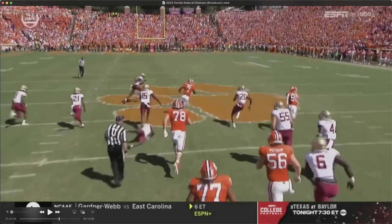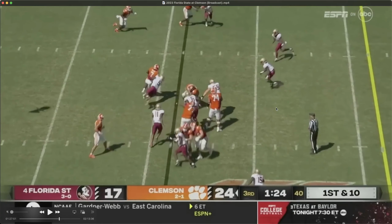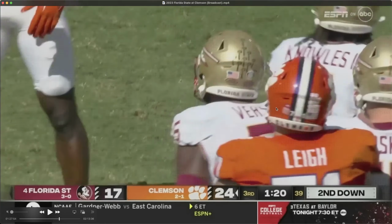But you see him kind of pull out, and that's really poor from Knowles. And yet, you still have Jared Verse. Look at that hand fighting. That dude, man, he made money.